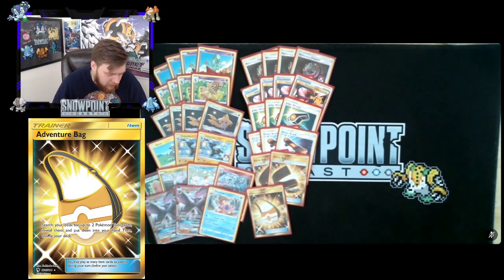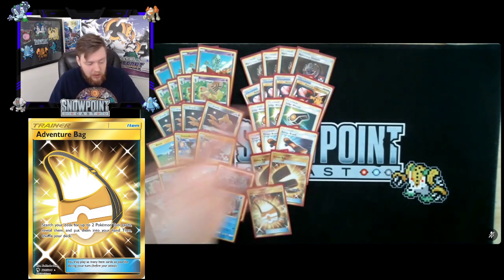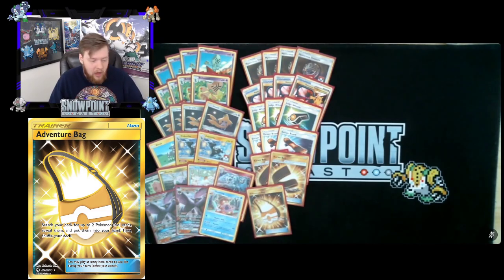So Adventure Bag: search your deck for up to 2 Pokemon Tool cards, reveal them, put them in your hand, then shuffle your deck. Just great for finding Karate Belts and Skateboards. It's a pseudo 3rd Belt as well as a 4th Skateboard, and it also thins 2 cards. You can get a Karate Belt and a Skateboard if you have an Aerodactyl out. Put it on there for later.